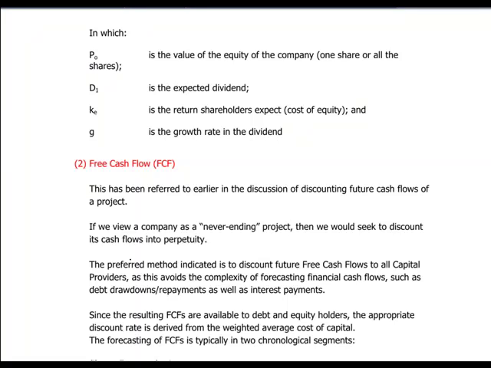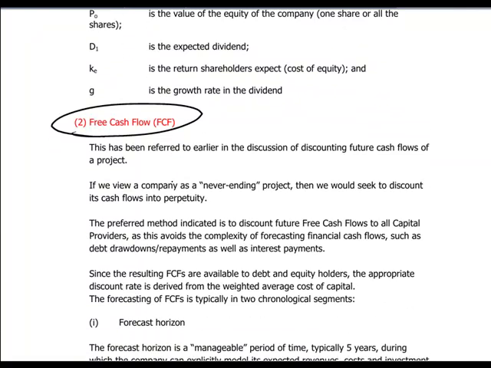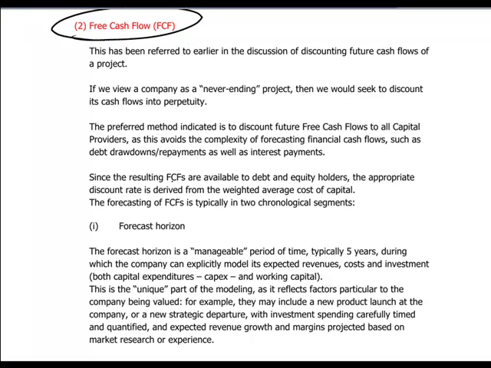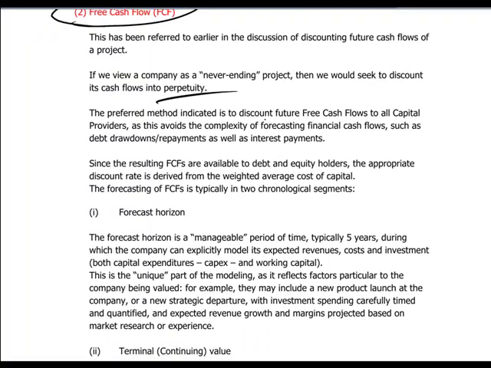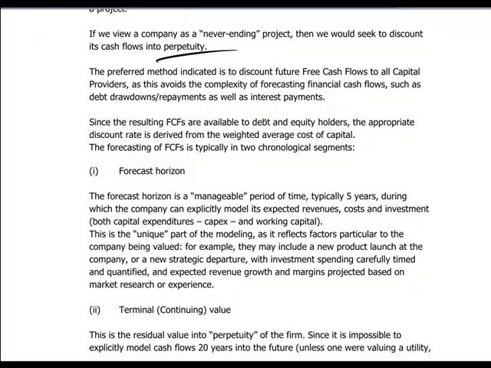Now, the most robust method of determining the value of a business is the discounted cash flow method. This is where we take the free cash flow of a business, the surplus cash that's being generated by a business which is available to capital providers, and we model the free cash flows into perpetuity because the presumption is that a company is expected to last forever, or at least that's the working assumption we make. Now, what we do when we calculate the free cash flows is we work out a so-called forecast horizon of cash flows.